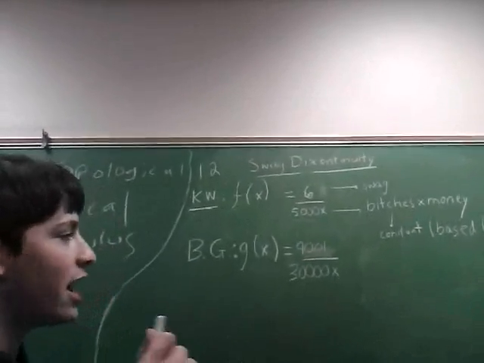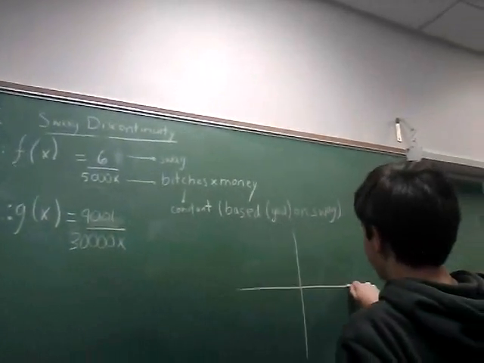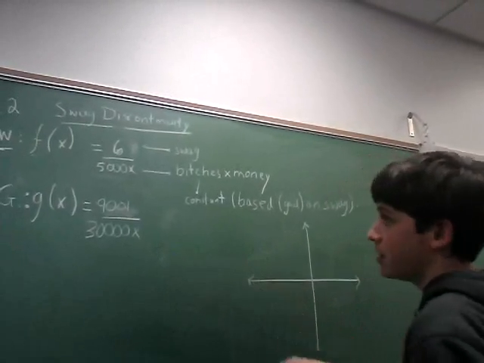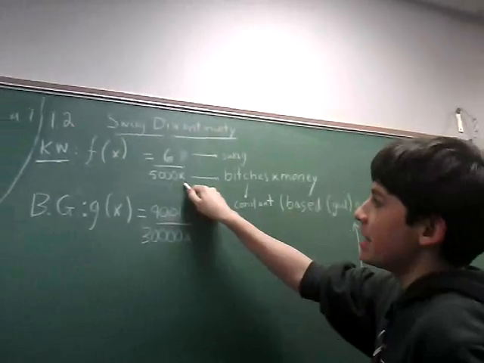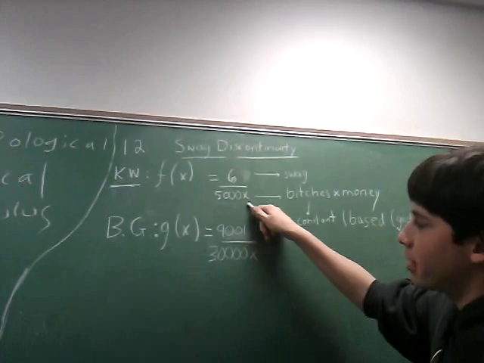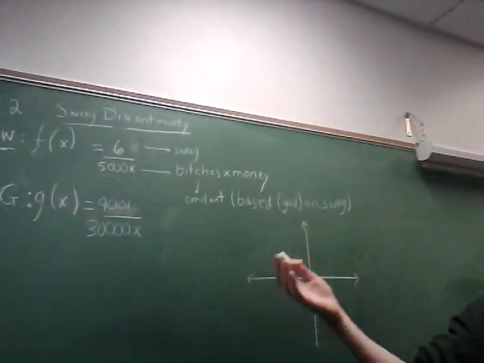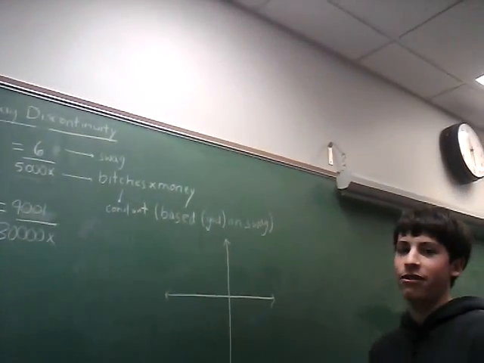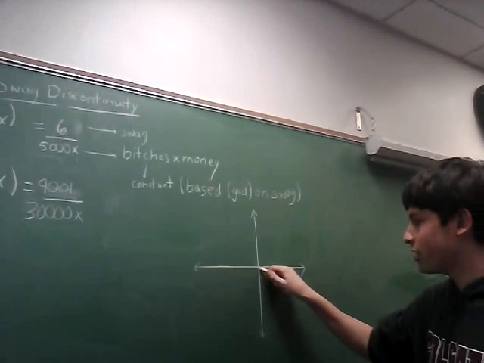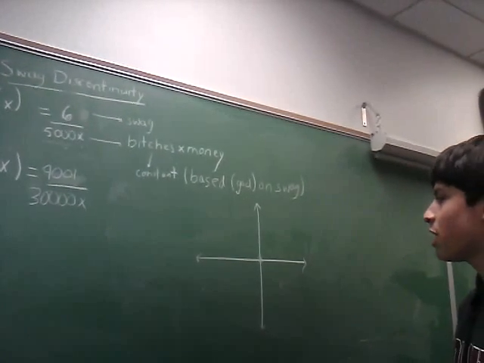If you're getting bitches and not getting any money, let's draw this graph. If you're getting bitches and no money, there's going to be a glaring discontinuity. If x is 0 in either equation, it doesn't matter how much swag or bitches you have, the denominator is going to be 0. We've taken Calc 1 through 3. You know that you can't have a function over 0, because it's just going to be a removable discontinuity. So there's going to be a hole here, and it's going to be a problem for the function.